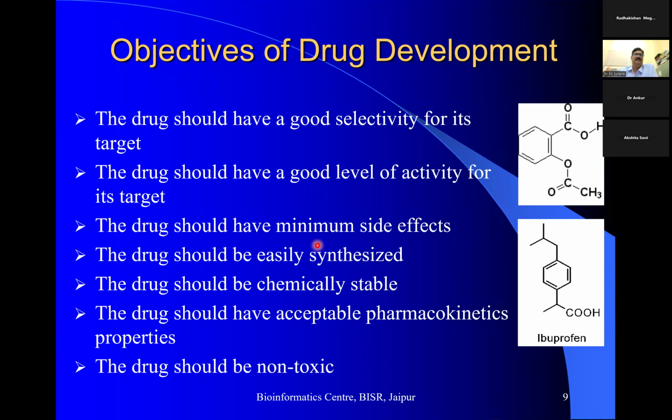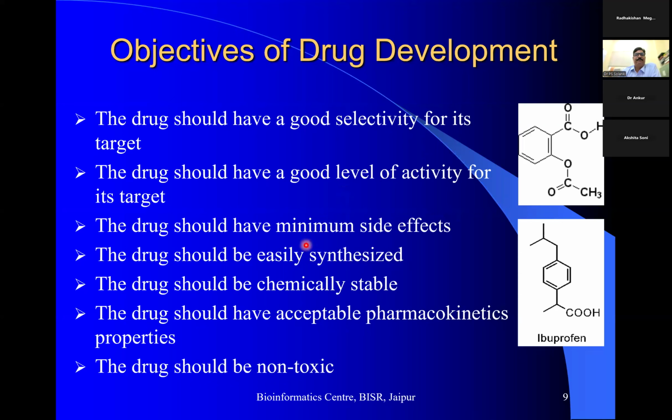We try because any chemical, if it reacts with our body, any chemical, if it is a drug, will definitely produce some side effects. Side effect will be there. People say, yeah, there may be lesser side effects, minimum side effect, but all chemicals which react to our body will definitely have side effects.